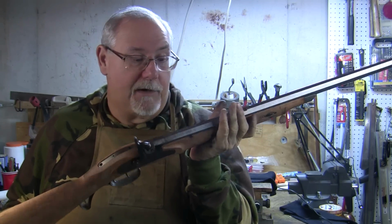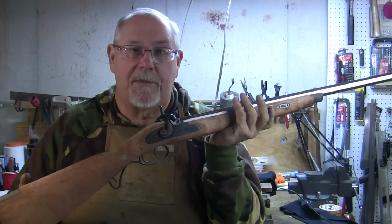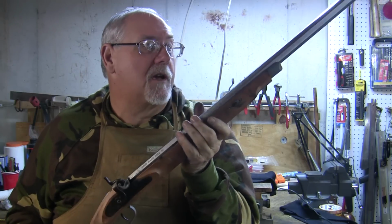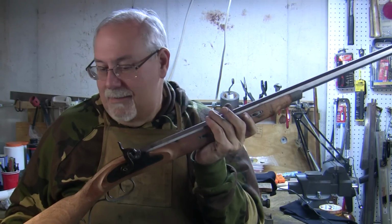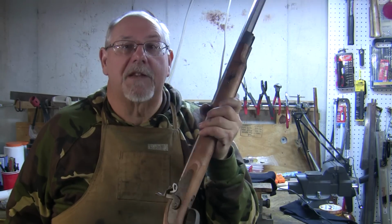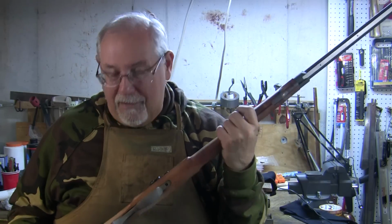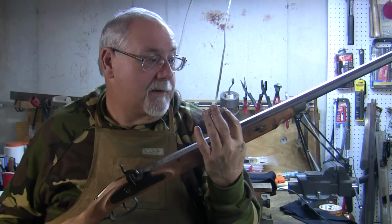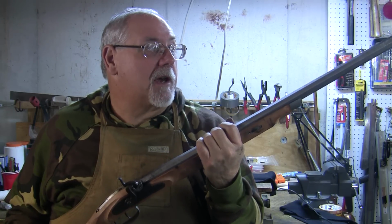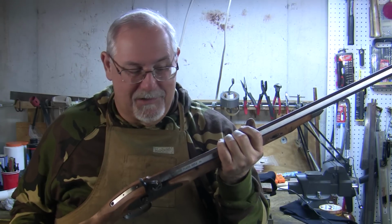So with that said, the next thing I'm going to start doing then is just shaping the stock down. And once I've got that shaped down, I'll polish the metal and sand the stock and finish it, and we'll be pretty much good to go. A little blue and a little brown, and put the sights on. This is really a build that anybody can do. In fact, I could take this out right now, slap a nipple on here, clean the bore, load it up, and go shoot it. It would go bang and do what it's supposed to do. So this is really just cosmetic work on this kit. So that's the end of this first installment, and I'll come back and show you a little bit of stock work.